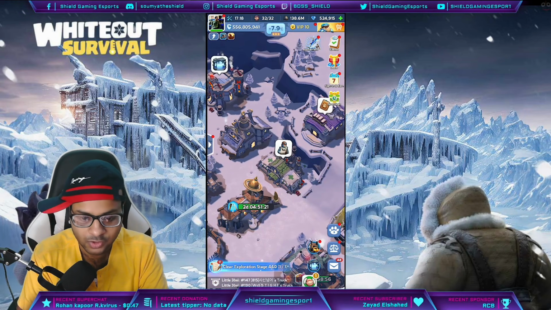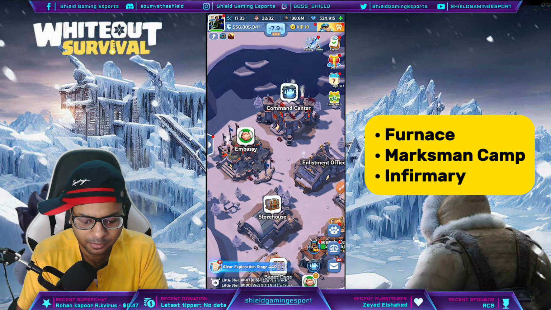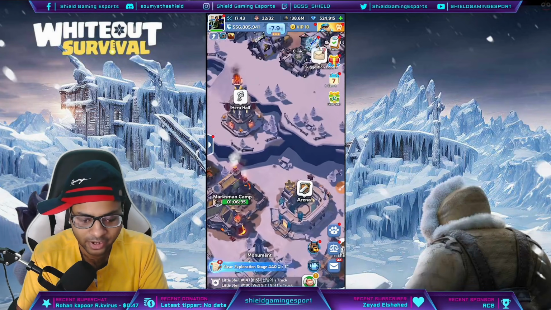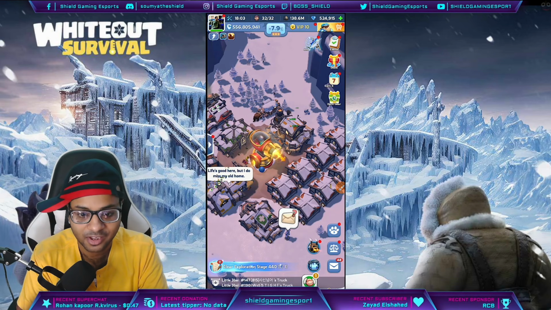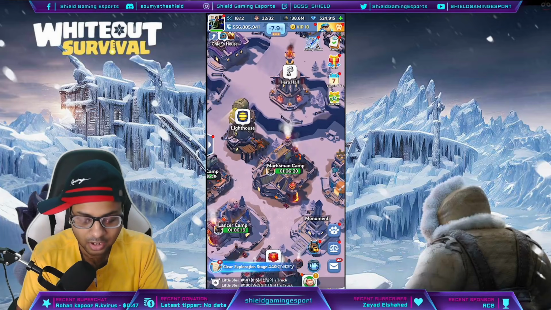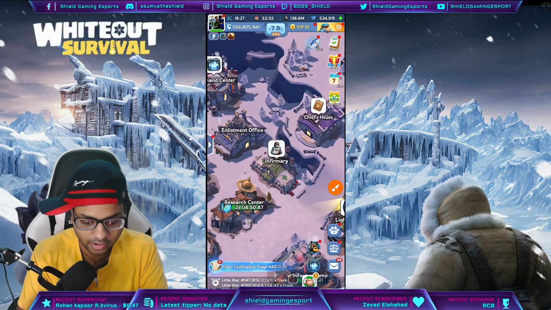Next building, we can focus on the infirmary. Okay, that is all. I think that is enough. We don't need to upgrade the storehouse. We don't need to upgrade the embassy, command center, or war academy, whatever. We don't need to upgrade any of them. At the same time, we'll also upgrade the production buildings: meat, wood, coal, iron. We will upgrade all of them slowly. But these are our main buildings. Again, I'm telling you: the furnace, then the marksman camp, and the infirmary.